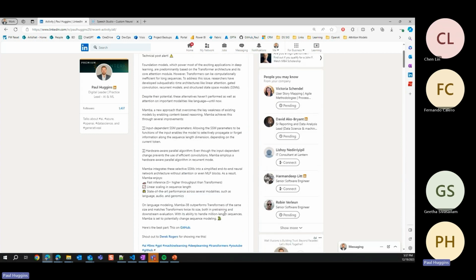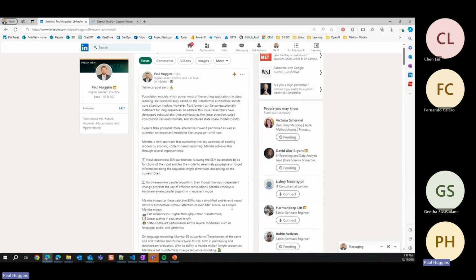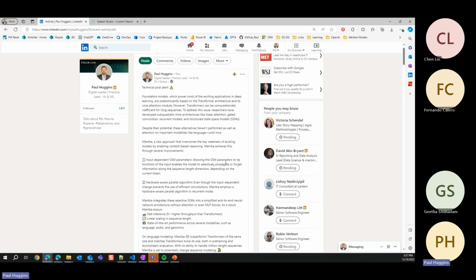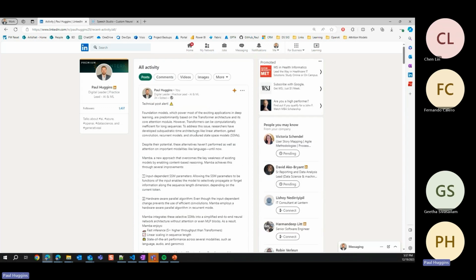Even for these longer ones, this one in particular was highly technical. It was not a high level one. It was very, very detailed. This was AI generated based on the parameters that we had designed for it.